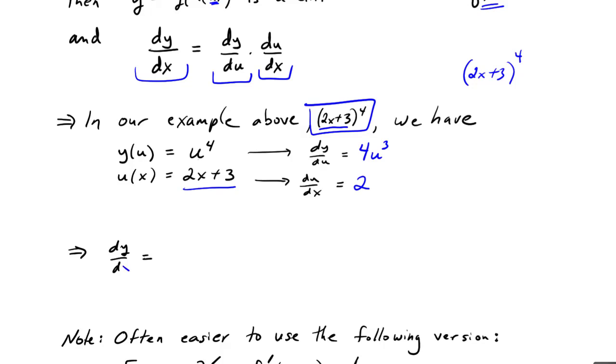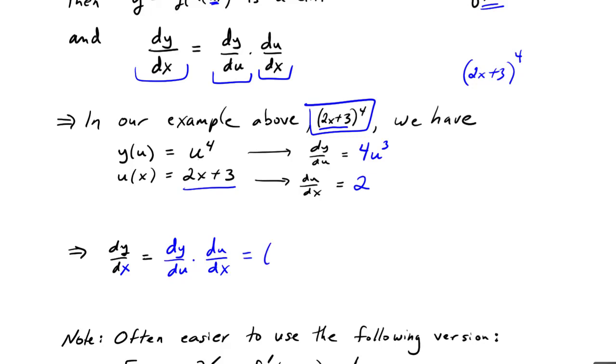Let me fix that, dy dx, because that's ultimately what we want. We want y in terms of x, and to get rid of the middle u. So dy dx is dy du times du dx. Although it's not really how it works, you can kind of think about this as, you see the du's essentially cancel out, and what I'm left with is dy dx. But that's more of a conceptual thing. It's not really how it works.